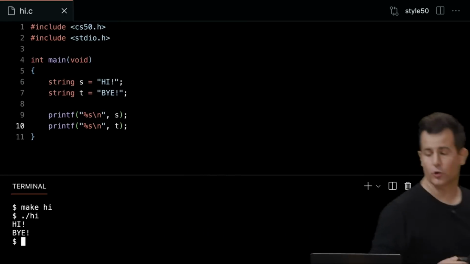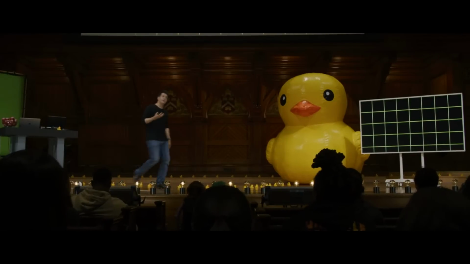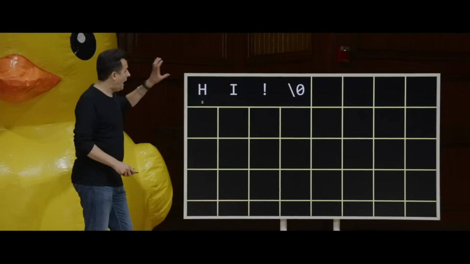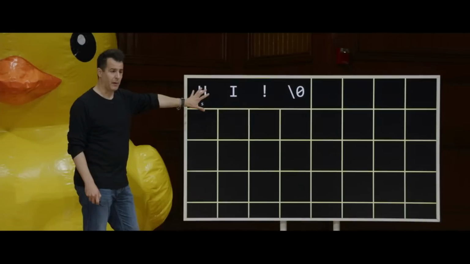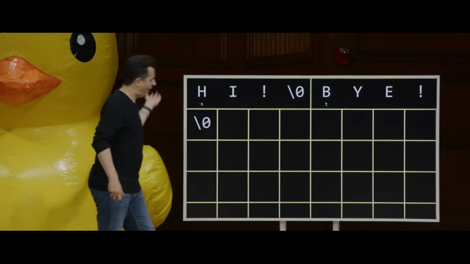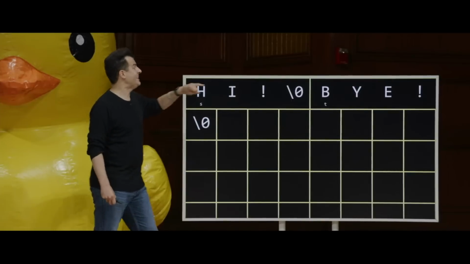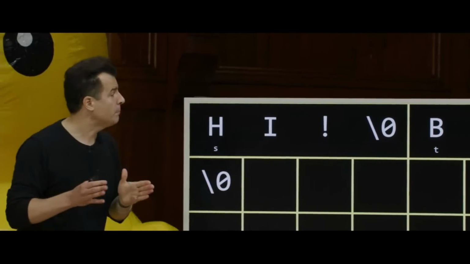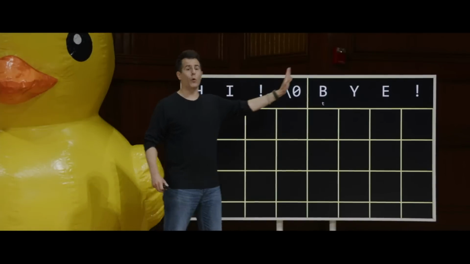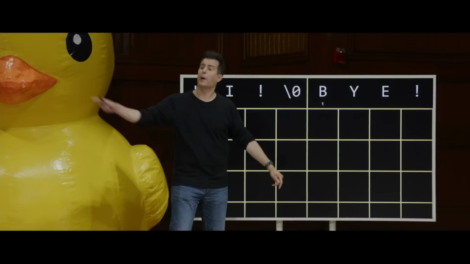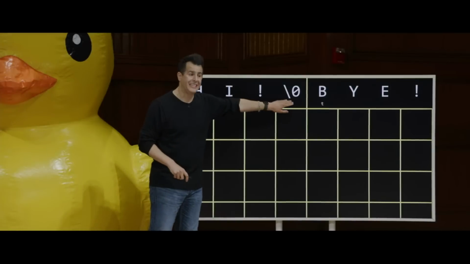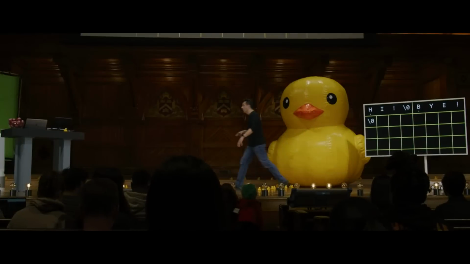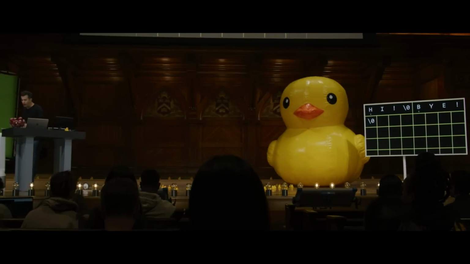But what's going on inside of the computer's memory? Well, assuming these are the only two variables involved, and assuming the computer is just doing things top to bottom, hi is probably going to be stored somewhere like this on my canvas of memory. Bye is probably going to be stored there, and it's wrapping around, but that's just an artist's representation. But notice that it is now really important that there is this null byte at the end of each string, because it's how the computer is going to know where hi ends and where bye begins. Otherwise, you might see hi bye all on the screen at once if there weren't this sentinel value indicating to printf, stop at this character. But that's all that's going on in your program when you have two variables in this way.